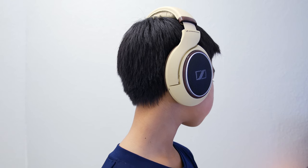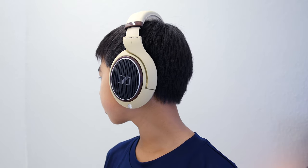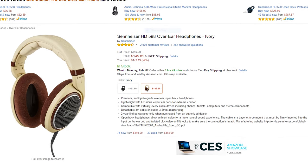It has an open-back design, which means the soundstage of the music that comes through these headphones is very wide, so it sounds like the music is coming from all around you instead of just straight into your ear. But this does come at the disadvantage that it leaks a lot of sound and also lets a lot of sound in. So this is more for solo PC listening than for commuting on a train. The highs are very nice, the vocals are very crisp, and you can definitely hear every single word. The bass is tight, punchy, and not overpowered like some other headphones out there. For $150, these cans are incredible — and you can sometimes find them for $100, like on Black Friday. This is an amazing pair of headphones for the price.